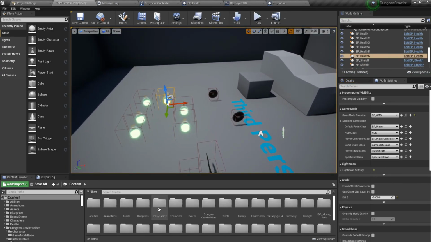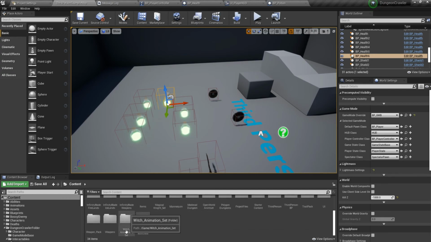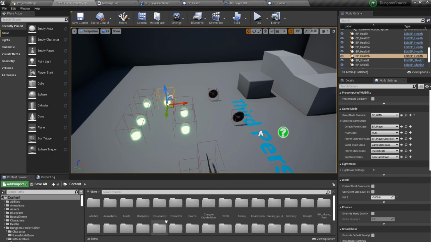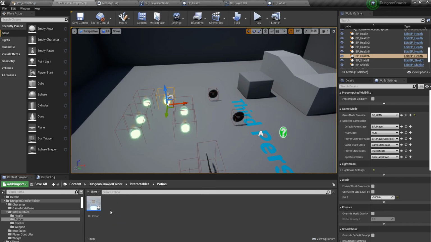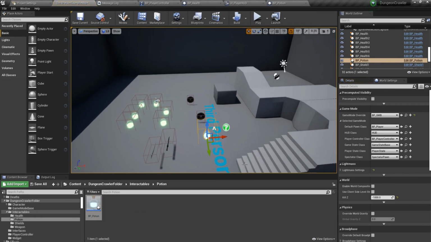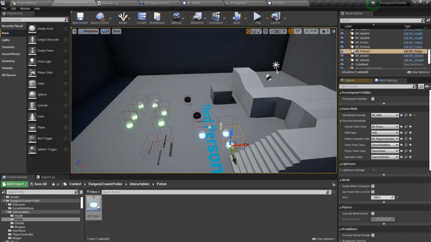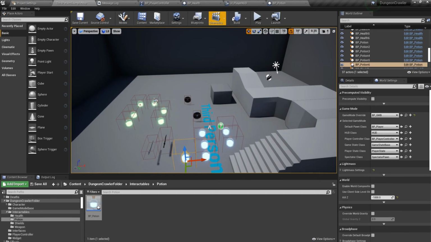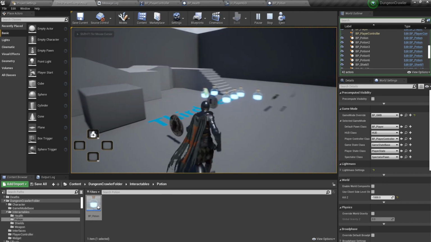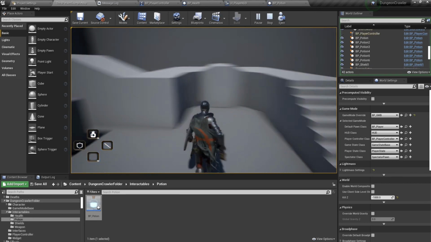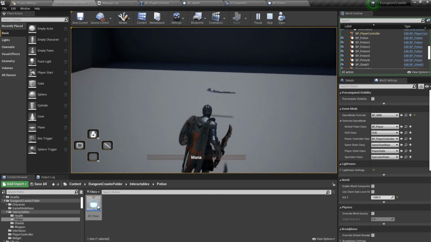And now let us go back to our dungeon crawler folder, interactables, potion. Let's drag and drop the potions. So let's pick up these, pick up this, and mana.